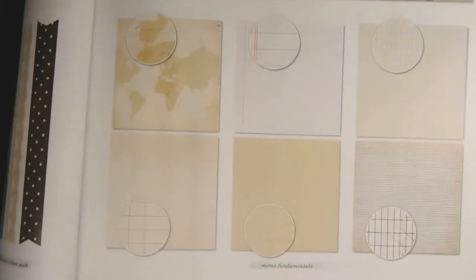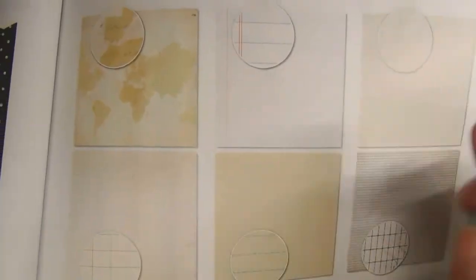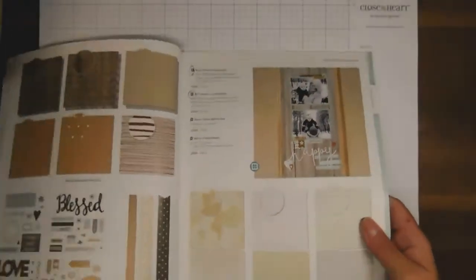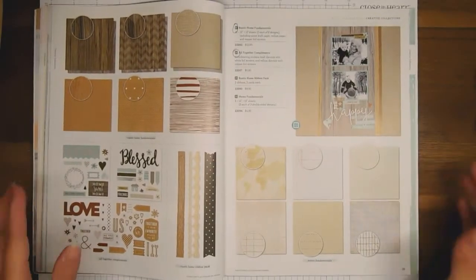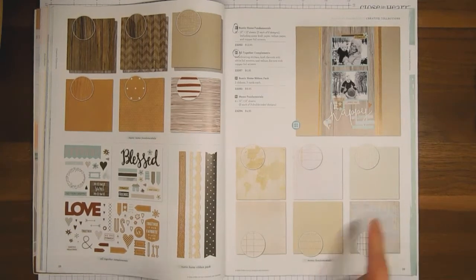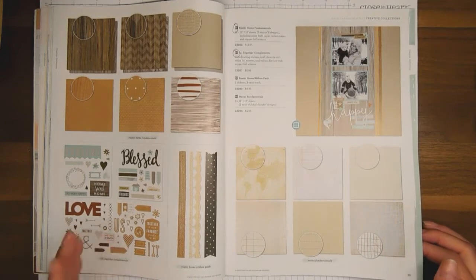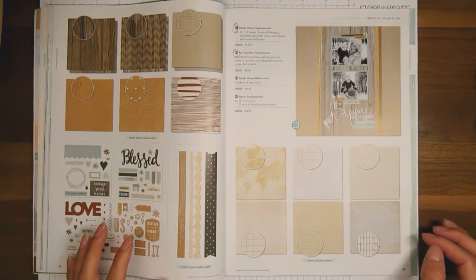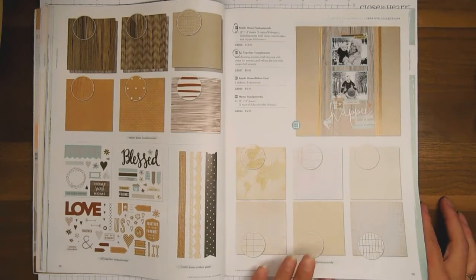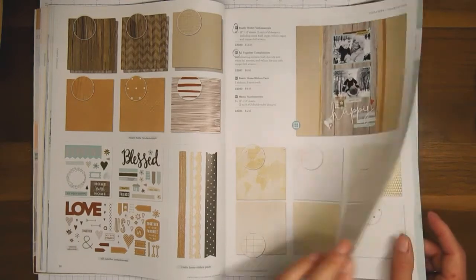These are the Memo Fundamentals, and as you can see, each one of them has lines on them. And so this pack is very, very good for journaling. You can trim it down and make journaling cards out of it. You can use it as a background. A lot of these would be great for school layouts, or even in your project or pocket scrapbooking. These would be great to slip in behind your photos, to write the story on if you don't like your handwriting or any of that.